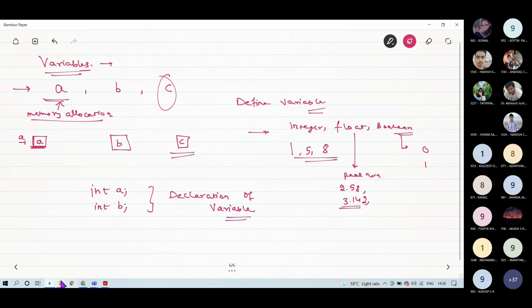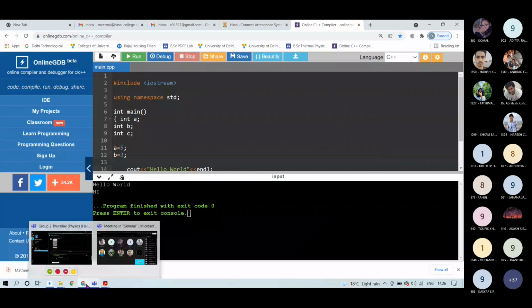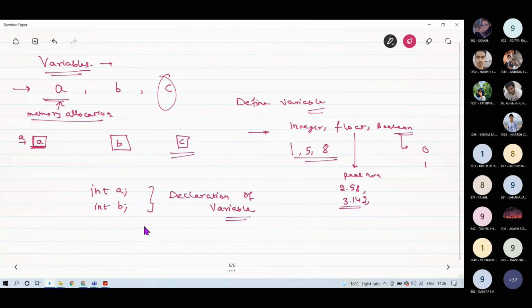So if I want to give some values to these variables, then I can write A is equal to, let's say, 5, B is equal to, let's say, 3, and let's leave C for now. So the A is equal to 5, B is equal to 3 that I have written, this particular thing is called initialization of variables.